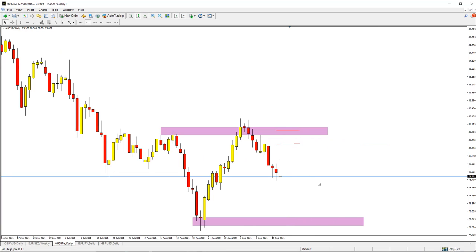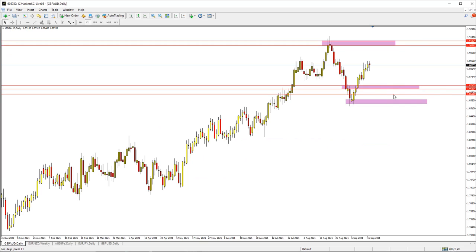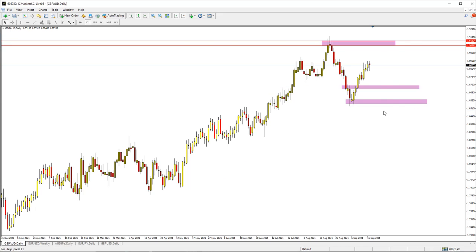So we are looking for shorts. Pound Aussie, we go for long. It's still good. For pound Aussie, the nearest location that it could probably go is around this zone here. But if it's the same call as Aussie yen, price might rotate down to either of these two zones for a move towards the upside to retest here. It could also be that it goes down here, goes up here, and then it's going to be a big sideways movement, because from here we can see that price is resisting going down from here.